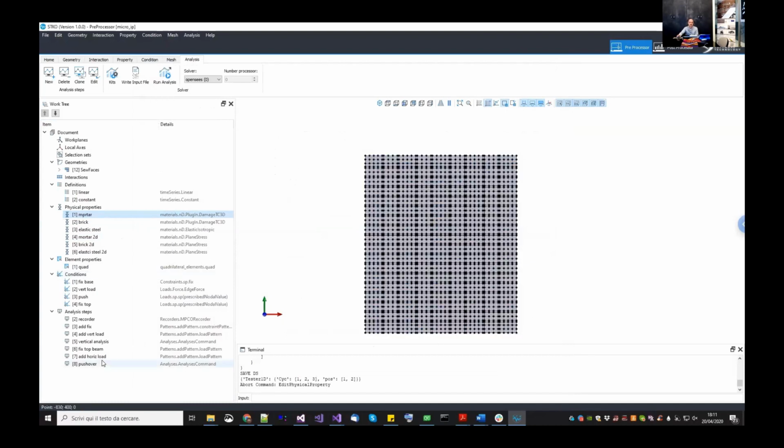Be aware that you need to use a quite small time step. If you are not sure, you can do a series of analyses, decreasing the time step until you see no change in the response. But in the next version, we are trying to add an automatic time step based on the error computed by the IMPL-EX algorithm. So this is our first implementation, but we are going to make it even more automatic.